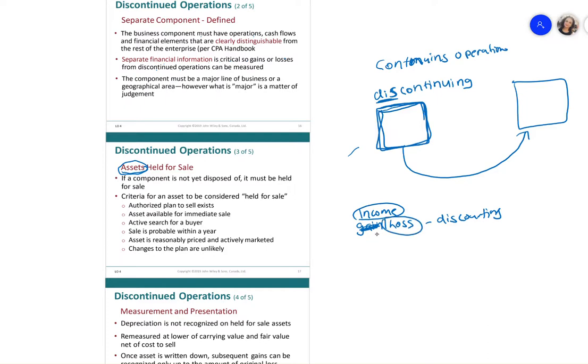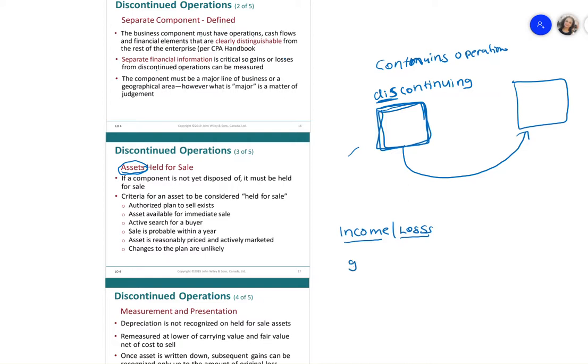So then you might ask why we're discontinuing if the company only has an income. Sometimes the company has an income, but that income isn't enough to carry itself. So some of the expenses are paid by the parent company. If that happens, we know that the subsidiary is not going to perform well later on. So the company could have a loss or an income from the discontinuing operation.